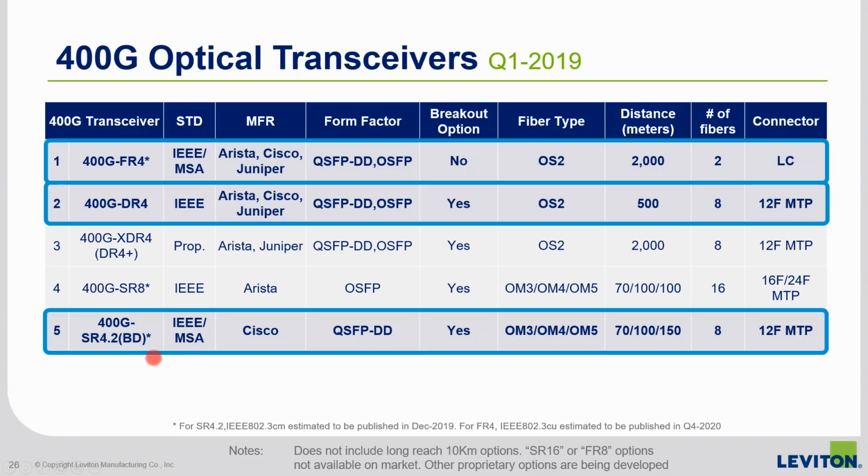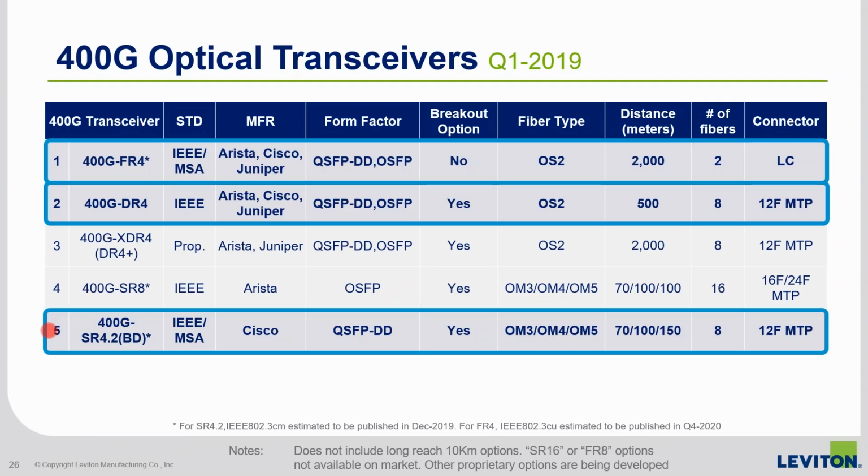One thing I wanted to highlight between number 1 and number 5 is that it says IEEE/MSA, and the reality is both of those have been defined in the MSAs first. That's what's been done, and IEEE is just now in process. You see there's a note down at the bottom here. There are 2 IEEE standards being worked on that those are being incorporated in. But the manufacturers have already gone forth and introduced the products based on the MSA.